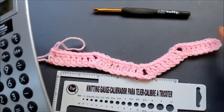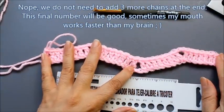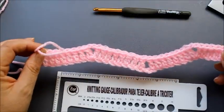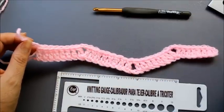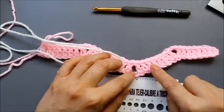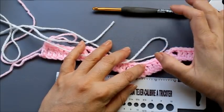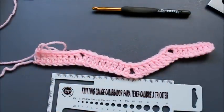When you get to the end of your chains, add three chains to go up and begin. I'm going to do just two repeats to show you how to work the edges. You can use this pattern for a scarf with two or three repeats, or for blankets from baby size all the way to king size. I'm going to be changing colors — pink and white — doing the first two rows in one color, then switching. You can change colors every row or every four rows; it's up to you.